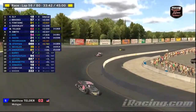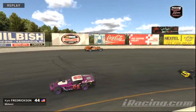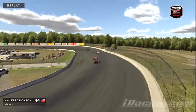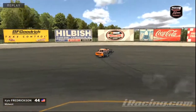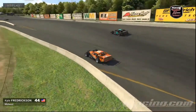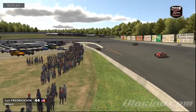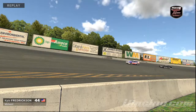Let's go find out what is going on. And that looks like Carl Fredrickson. Let's go see what happened. He gets underneath that yellow line. He runs into the wall all by himself here. That is a driver error, definitely. Of course, we're all human and stuff happens. He's going into pits. It looks like he parks it there at the entry of the pit lane, and that tells me that he's kind of done.